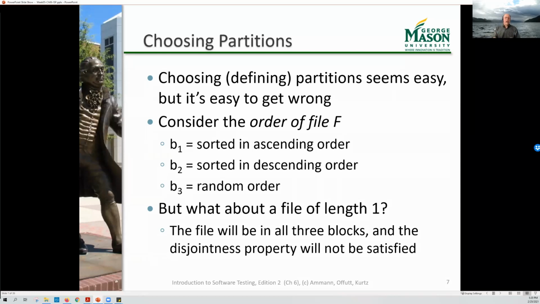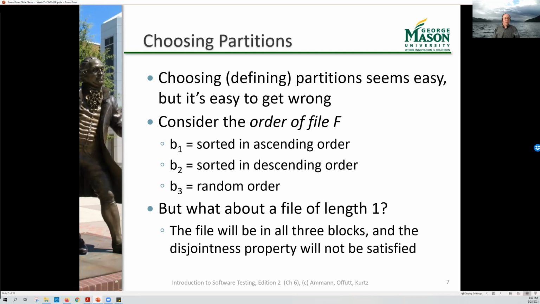So let's go back to the order of a file. I've got some file and I've decided that it can be in ascending order, descending order, or random order. But what if the file has one item in it? A single item could be considered sorted ascending, sorted descending, or unsorted.